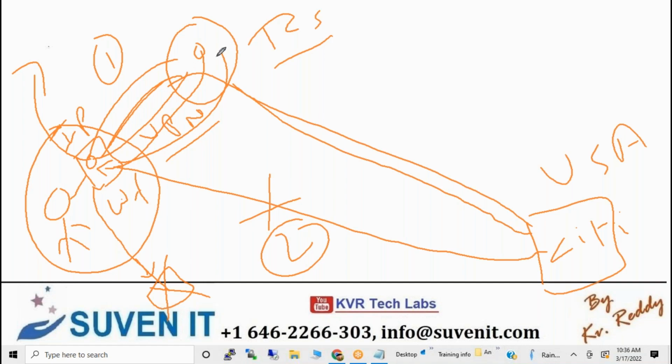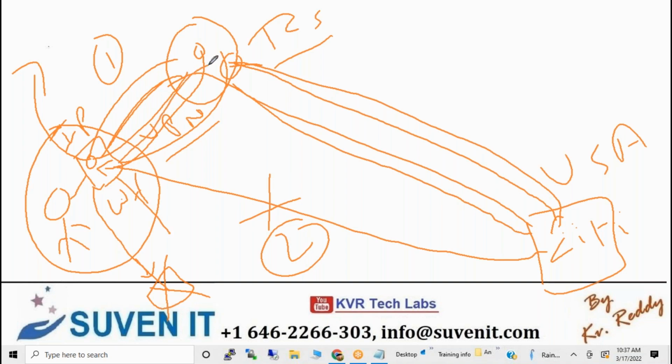From here, again, Citibank is giving you one more VPN. You need to connect to that VPN to enter into this network. In the same way, physically you are at home, virtually you reach TCS, and from TCS you reach the USA now. That means this IP address is bypassed, and a different IP is assigned to your laptop. Different IP means a different network. It is going to a different network.